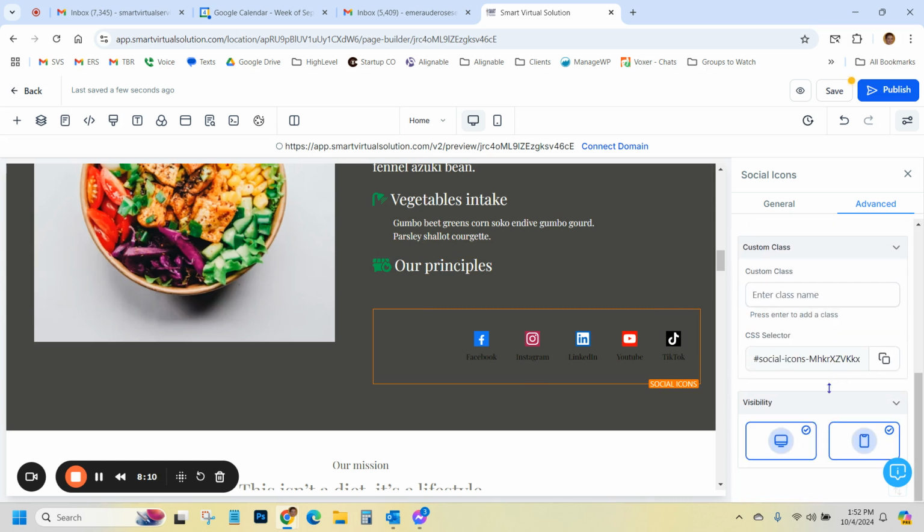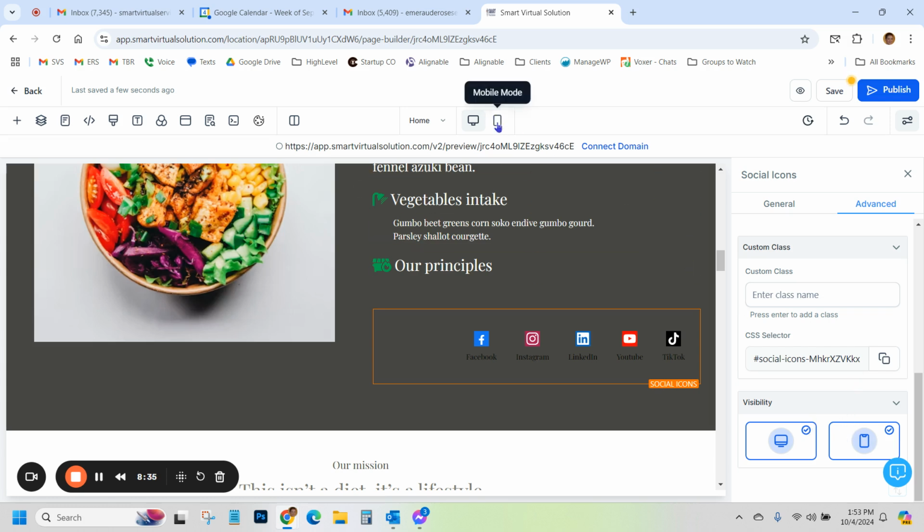The other piece on here is, do you want these to show when you're looking at your mobile version? Because mobile optimization is usually the last thing you want to do, because you want to design your page the way that you want it. And then once you have it the way you want for desktop, and you have all of your data and all of your information, then you want to go through and check it for mobile optimization. So you can do that here.